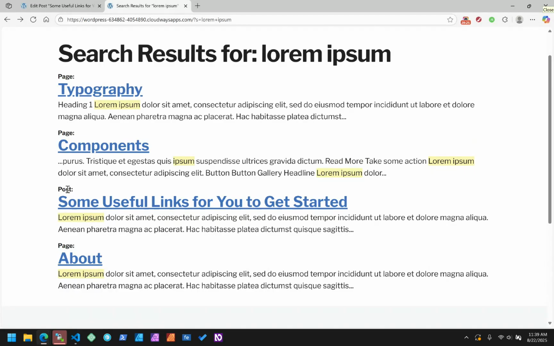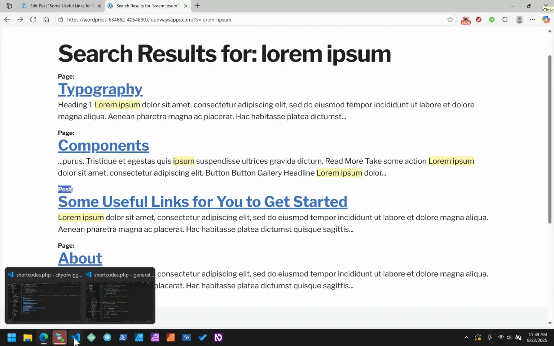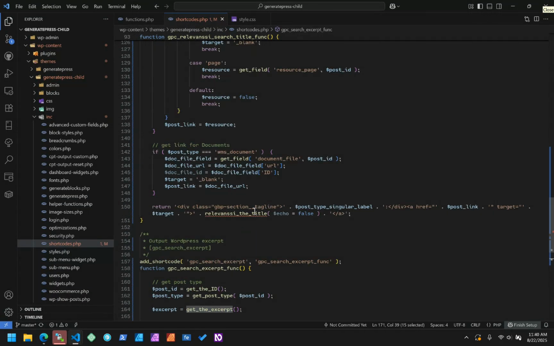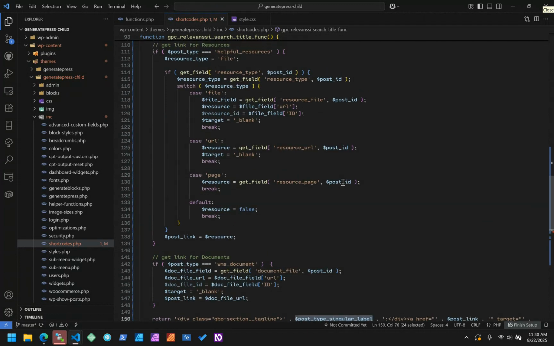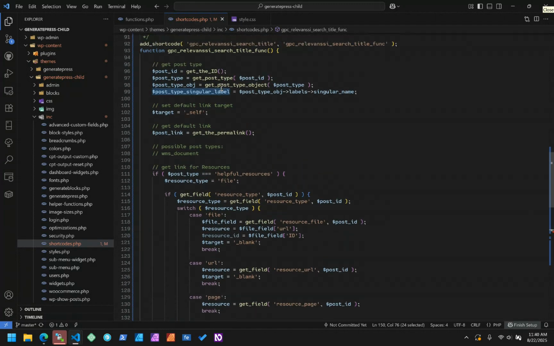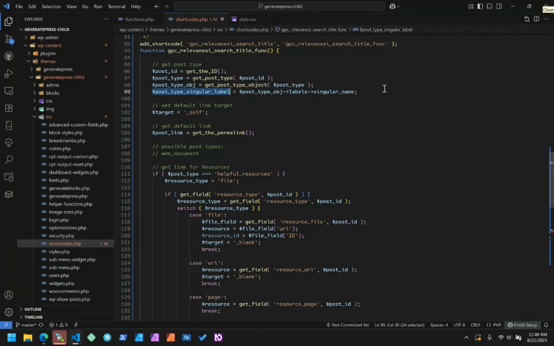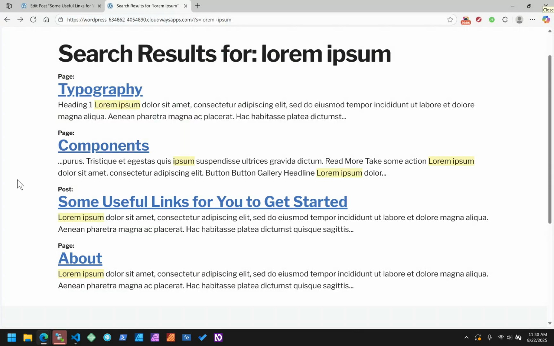get started. And you could change this to, you know, in our shortcode, or you could update. There is a filter to update the names of things. What is that? Singular label. So you could do a little condition for this post type singular label and say, if post type label singular name equals post, change it to news or something like that. But you get the idea. I would go in and actually use a filter to update the label name. And I think I've done that before. But that, again, is a different video.